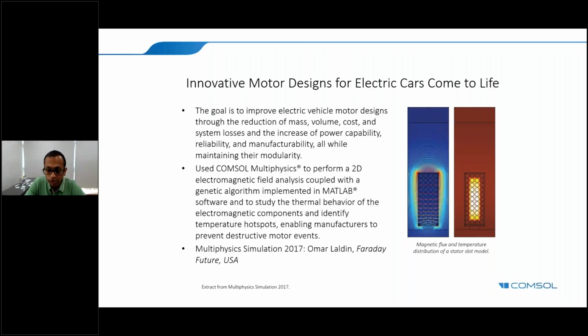To enable a modular design of the electric powertrain, they need to add or remove motors, adjust battery quantities in the battery packs and the module level, which helps them collapse or increase the chassis size, depending on the requirements of the OEMs. And therefore, they need to capture both the thermal and structural behavior of the motors along with the electromagnetic behavior. So earlier, it used to take them several weeks to coordinate between the CFD and the structural teams within their company to get the final design of the motors.